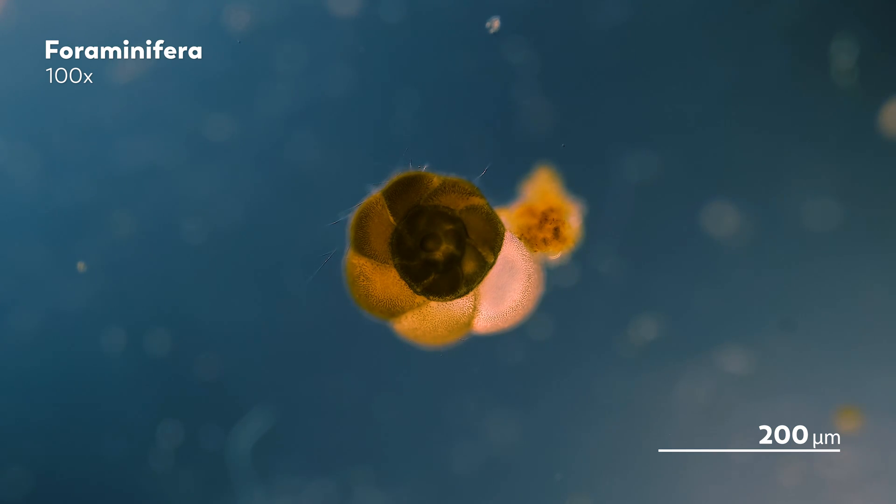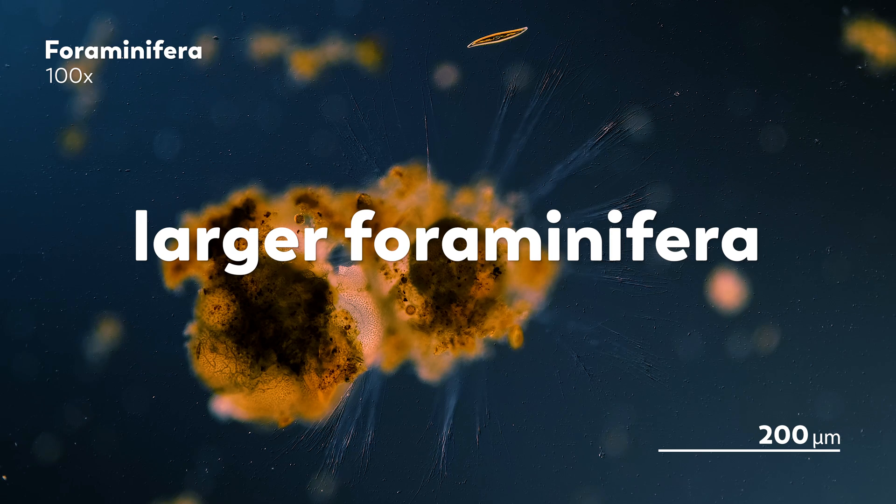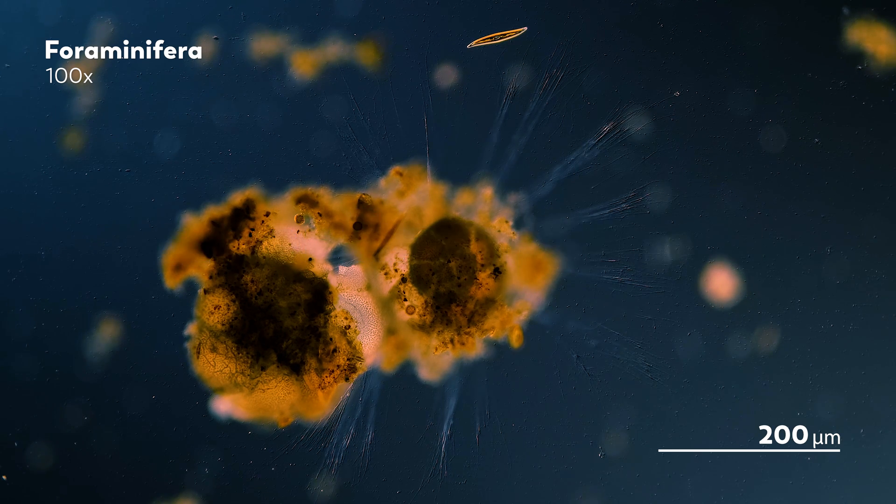And yet we do not want you to think that all Foraminifera are like this. Over 500 million years, there have been tens of thousands of Foram species, both extinct and still surviving, that we know of. There are some far less than a millimeter in diameter, while others are centimeters in diameter. The larger of these Foraminifera are known by an extremely technical name: larger Foraminifera. It's a name that hints at a question we've sometimes wondered during our journey through the microcosmos — if life works so well at such tiny scales, why bother with size? What is the point of being large?